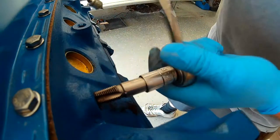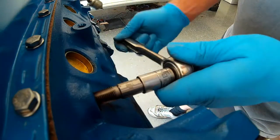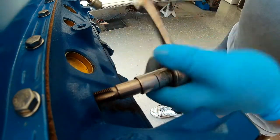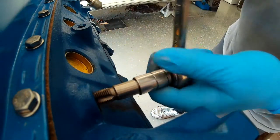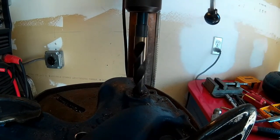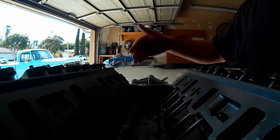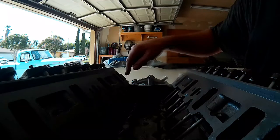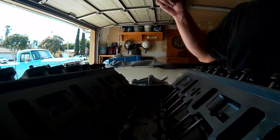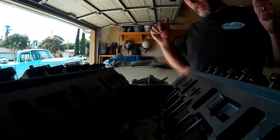Oh, that one's full of dirt. When they prep these blocks, they give them a good external cleaning, and I'm sure they do as good of an internal cleaning as they can, but they don't get all the corrosion out of the water jackets, which is unfortunate. So I'm going to throw a little RTV around the water jackets on our cylinder heads, drop our intake gaskets into place, put our front and rear RTV seals in place, do the same on the water jackets on the outside of the gaskets, and then drop the intake into place and put our bolts in. I've already got our stainless hardware lubed up with some anti-seize ready to go in.